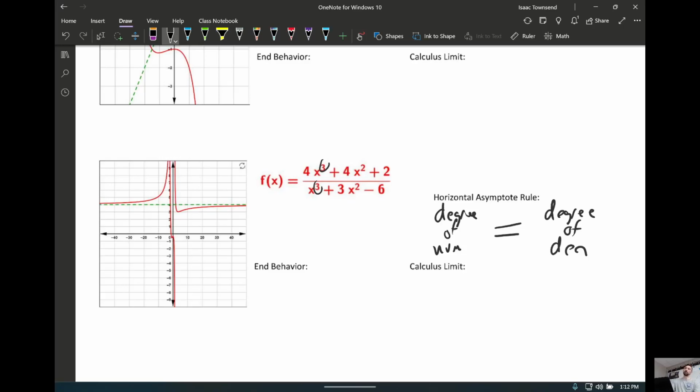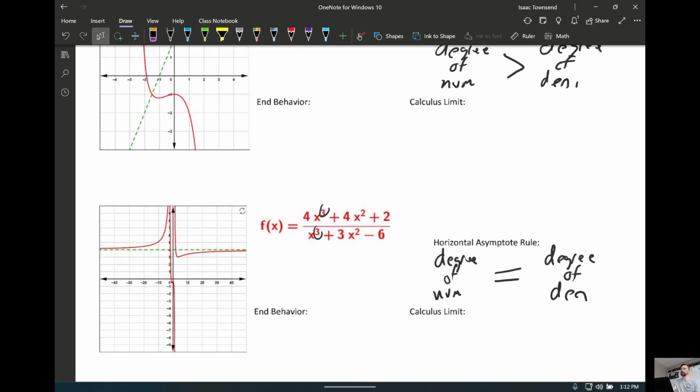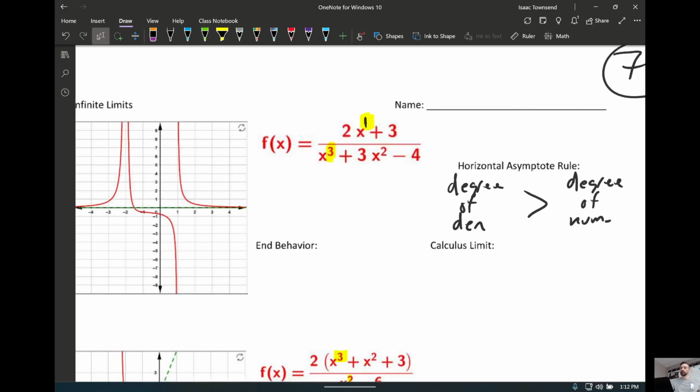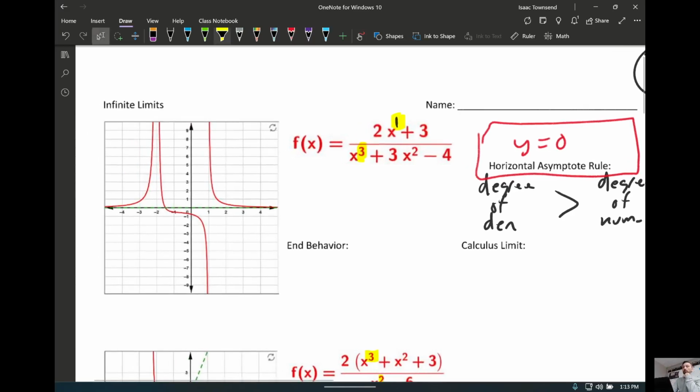Okay, so the part that I hope you remember, so that you don't have to relearn this, is what the horizontal asymptotes are based on those. So, when the degree of the denominator is bigger, what you probably see on the ACT and what you should have learned in Algebra 2 is that you have a horizontal asymptote at y equals 0. The only additional step to be able to translate this to calculus, though, is you need to know what a horizontal asymptote is. Horizontal asymptote is a way to describe the far left and far right of the graph. If it has a horizontal asymptote at y equals 0, it means the further you go to the left, the closer the graph gets to 0, and the further you go to the right, the closer the graph gets to 0. That's what horizontal asymptote means.